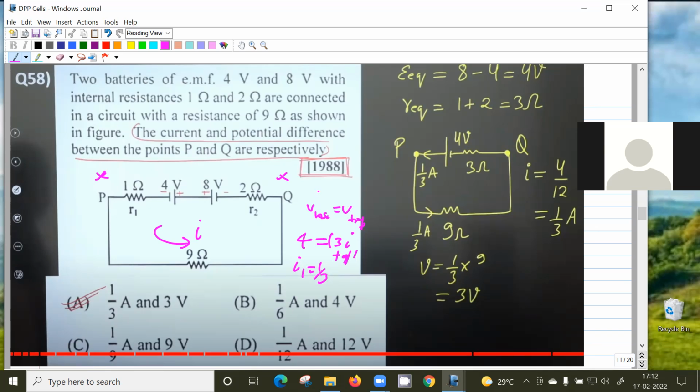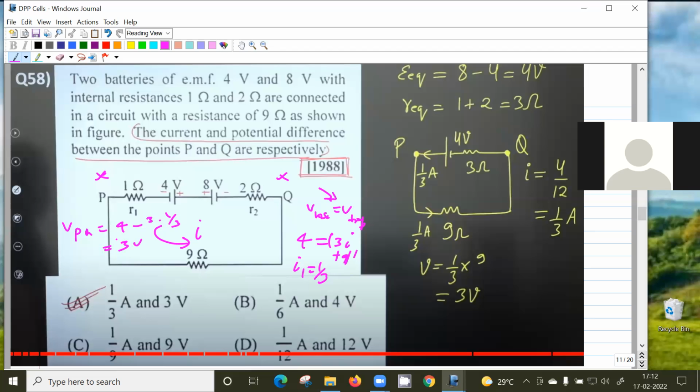Right? This is by using KVL. Is it clear? Yes, sir. Okay. And after that I have to go for dPQ, which I can find by the drop from P to Q. So here there is a rise, so here is a drop. So it will be 4 minus 4 plus 8 is 4. And I'm going against the direction of current, so it will be minus 10. So 1 plus 2, 3. 3 into 1/3. So 4 minus 3.